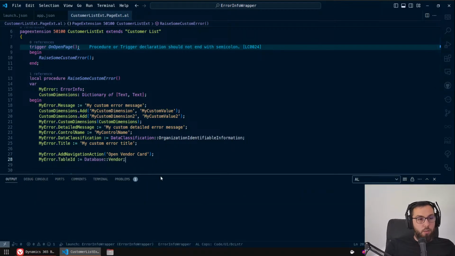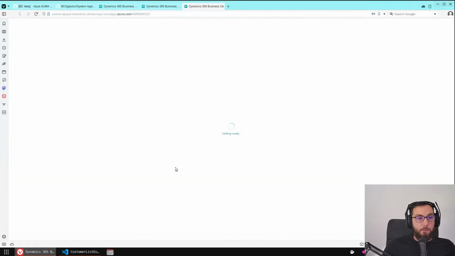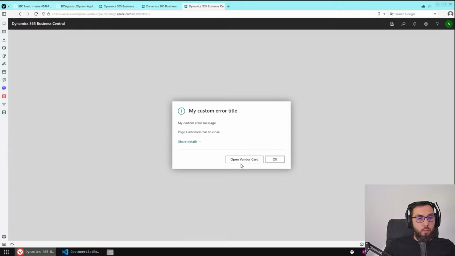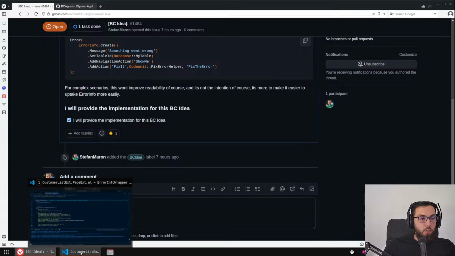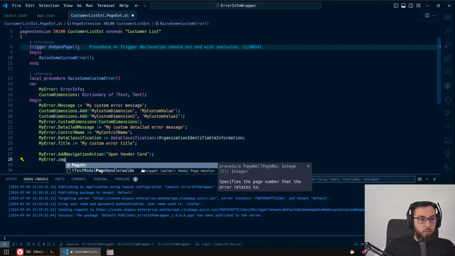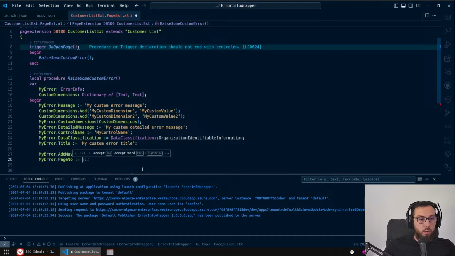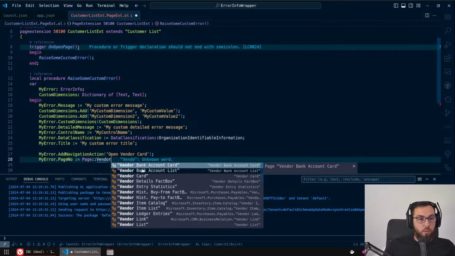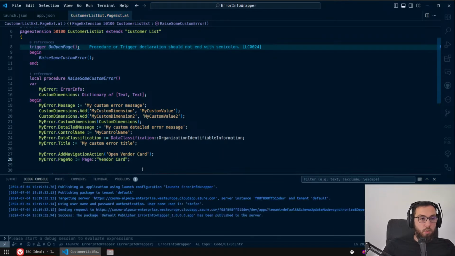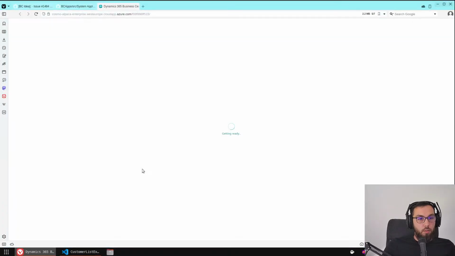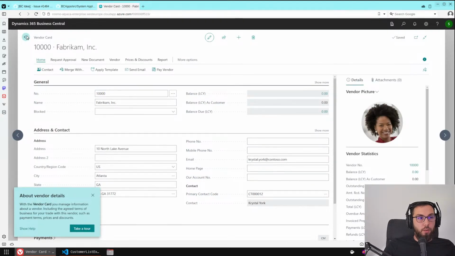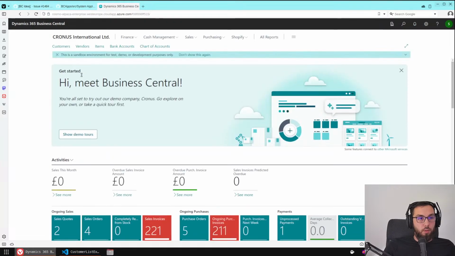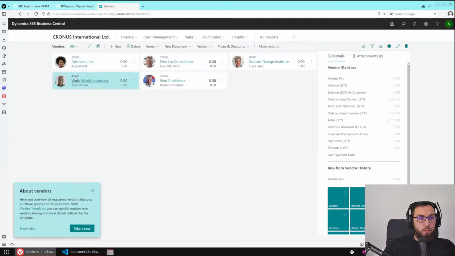Now, if I start to specify the table, still doesn't do anything. Let's do page number. It will open the vendor card on the first vendor in the system. Now let's do like 4,000.